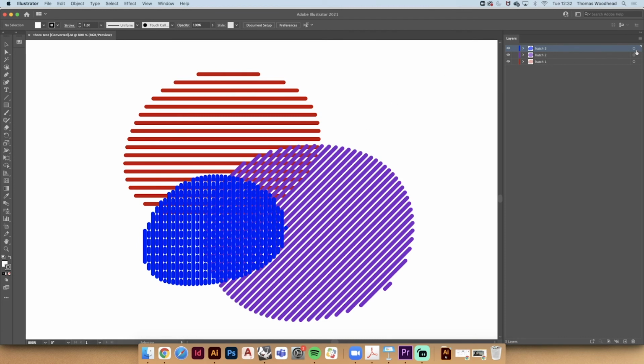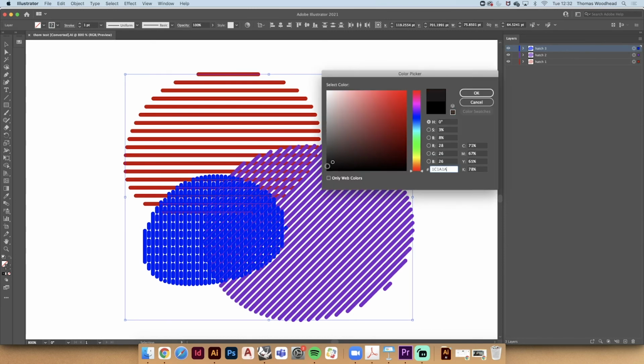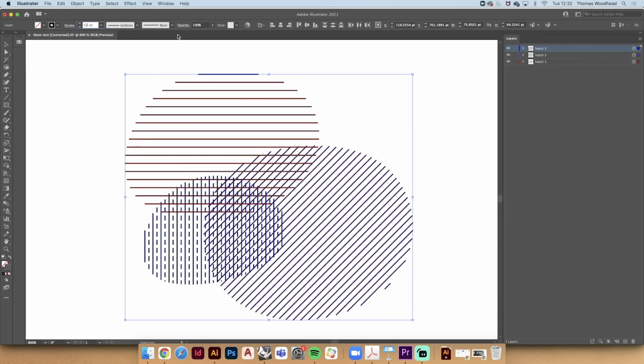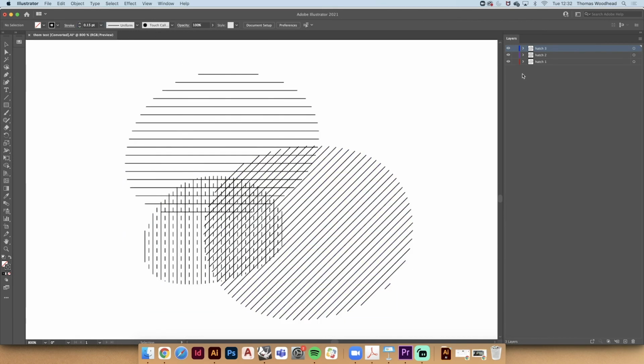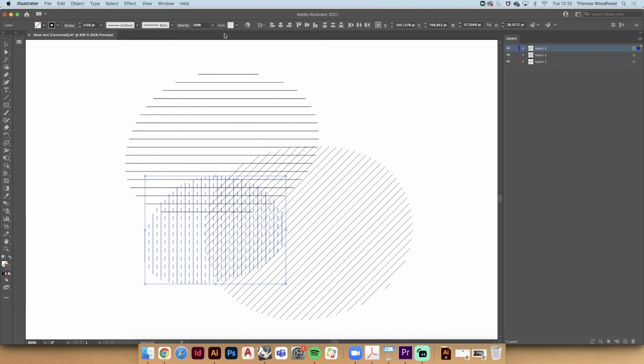So I can really quickly, and again, I've gone over this in another video, make all the line work black, change that line weight to something really fine, like 0.15, and then I can go through and individually change the layers. Maybe I want this one to be 0.05, and maybe I want this one to be 0.1, and maybe I want this one to be 0.08. And maybe I'll give this an opacity, so change that down to 80%. Maybe I'll change that one down 50%.